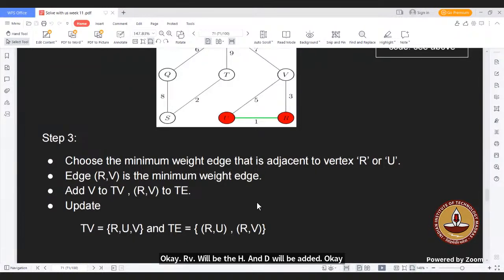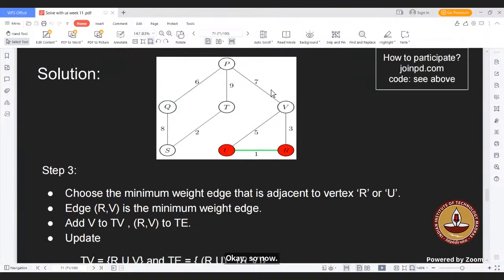Now we see from V where we can go. From V we can go to P. From V we can go to U. But one more thing, it should not form a cycle, right? Since it is a minimum cost spanning tree, cycles are not allowed. So even though V to U the edge weight is 5 and V to P the edge weight is 7, even though this is minimum, we will not add this one because it forms a cycle. V, U and R form a cycle. Therefore, which one will we add? VP. So after V, P will be added and the edge will be VP.